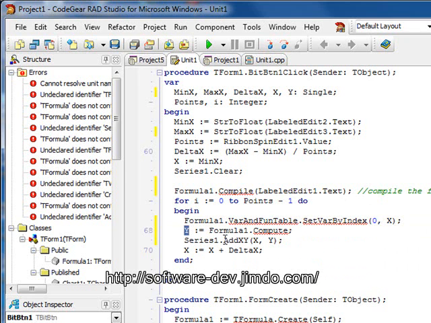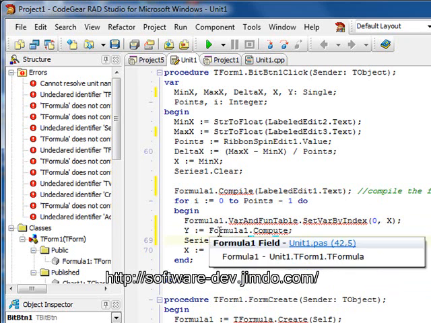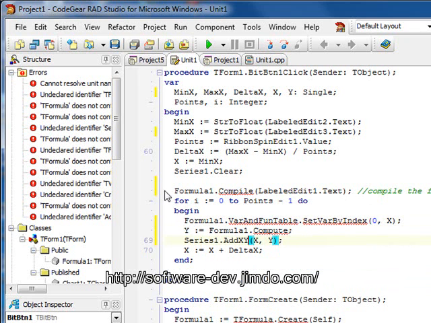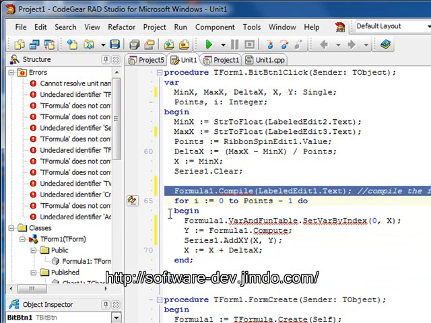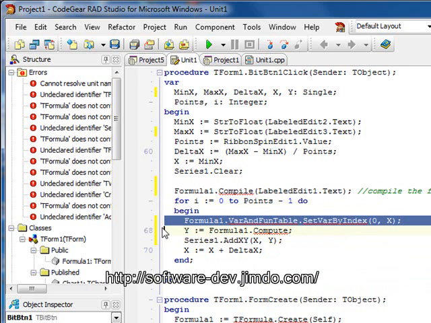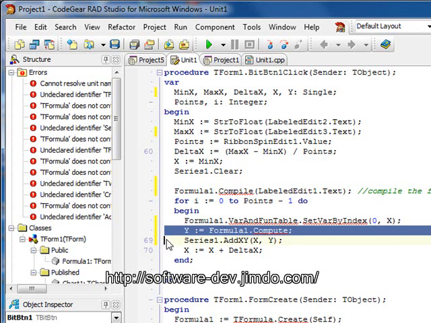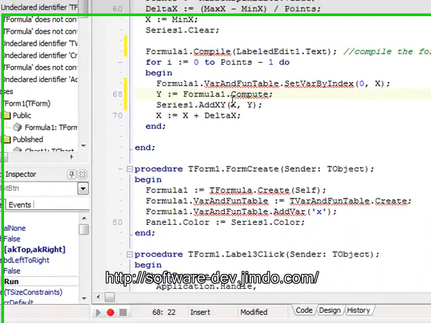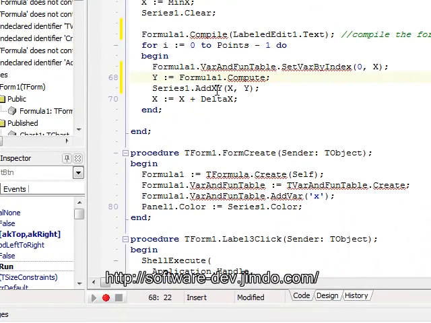The variable y will hold its value, and we add it to the series. The very important line is here. We compile it, and then we change the value of the variable, and we get the new results by executing the function called Compute.